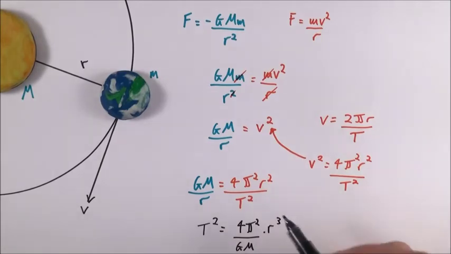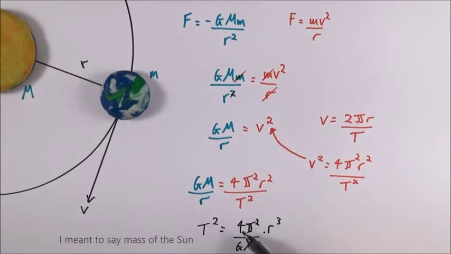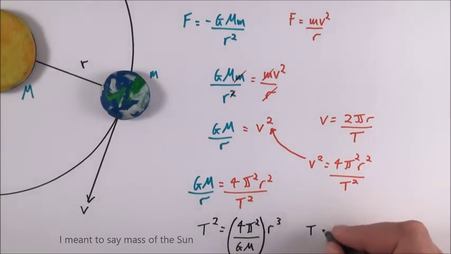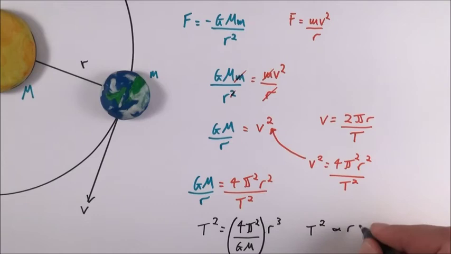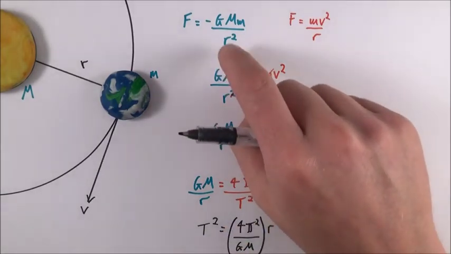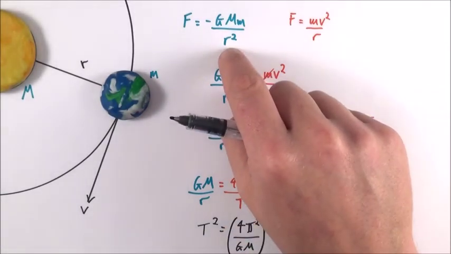And what we can see now is that provided we have the same gravitational constant, which we must do, the same mass of the Sun, and then 4 pi squared as well, everything inside these brackets is a constant. And that means we can say then that T squared is proportional to r cubed. This is basically what Kepler found out, and it's only really later that this allowed Newton to look at his universal law of gravitation.